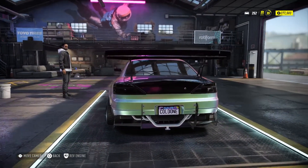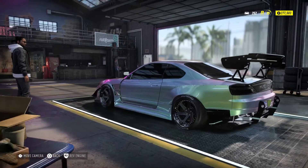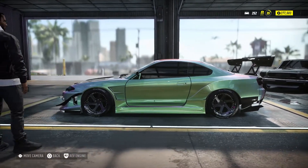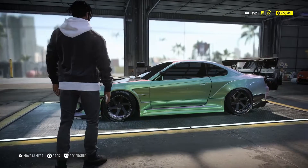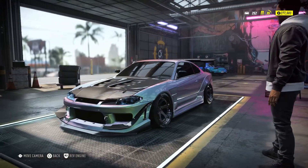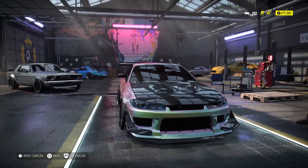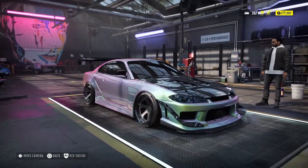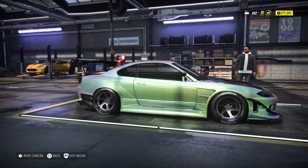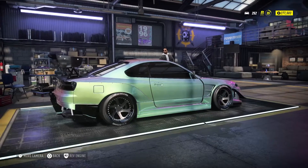What I got planned for you today is some drift events, and I am showcasing the Nissan Silvia. As far as a drift build goes, if you want a car specifically for drifting, I think the RX7 or the Silvia are going to be your best choices. If you want easy points and to win events easily, I think the RX7 is your best bet — it's just a drift machine. You start sliding and the counter just keeps counting, the points keep racking up.